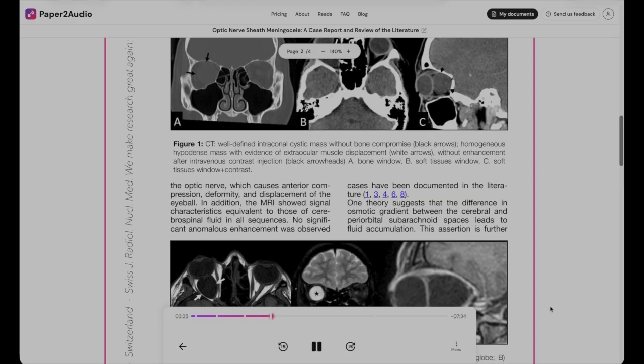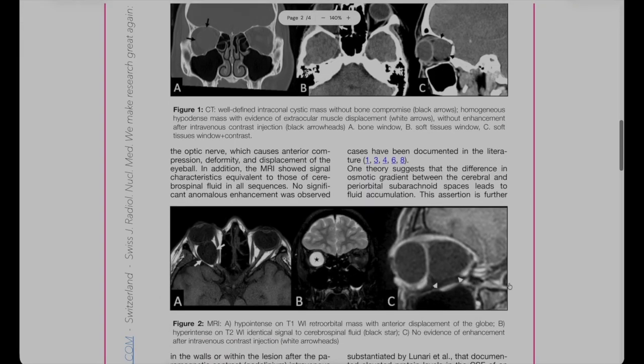Discussion. ONSM is a rare condition involving dilation of the nerve sheath. This dilation creates a cavity filled with CSF around the optic nerve, without any underlying pathology such as inflammation, orbital, or brain neoplasia at the apex of the orbit. Bain was the first to describe optic nerve sheath dilation in 1918, referring to it as an optic nerve dural sheath cyst. Garrity et al. described an optic nerve sheath meningocele in a historical article on 13 patients.